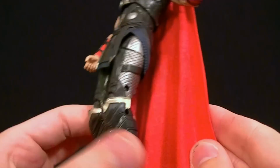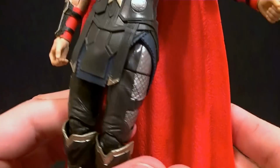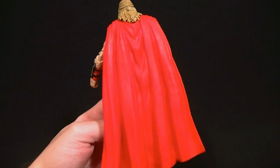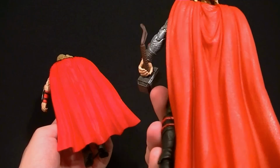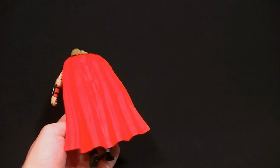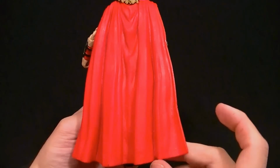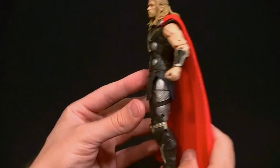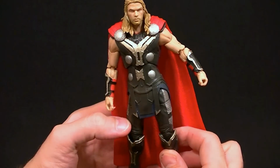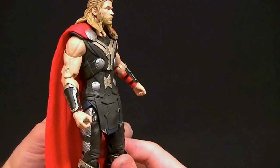And I want to point out, not only is the cape textured and sculpted really well, it's sculpted really well in general. It's the first Thor cape that doesn't look goofy. These both hang off to the side in a really weird fashion. This one hangs just the way it should. It's not 100% symmetrical, because it wouldn't be, but it's still symmetrical enough that it looks really good on the figure. They did a great job with that cape. I'm really pleased with it.